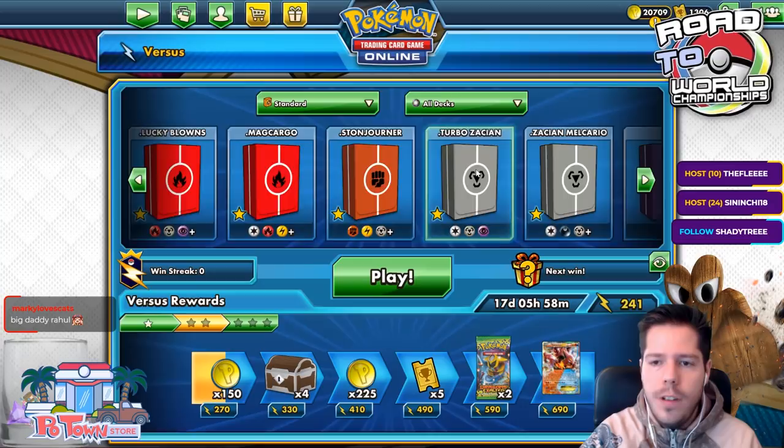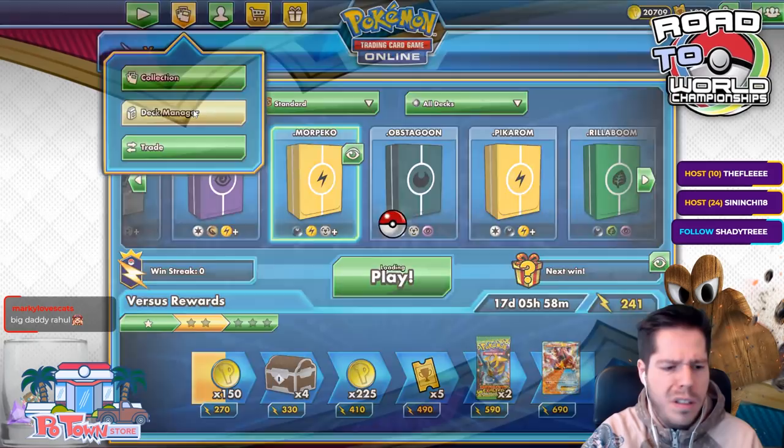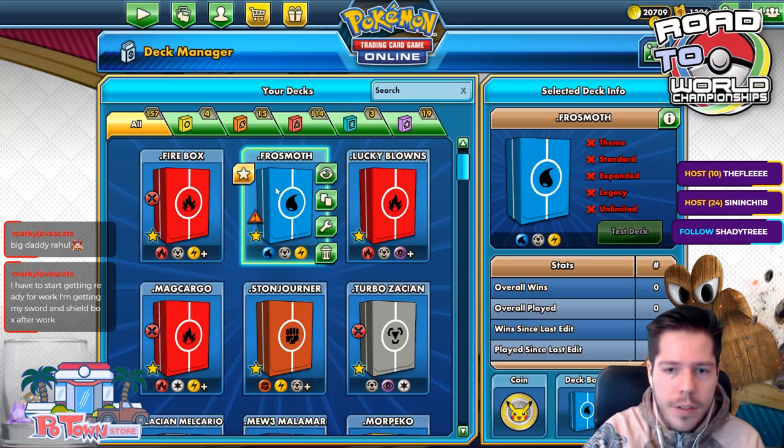which is not showing up. Where is it? What the heck? Margie loves cats, that's awesome. Why is this not standard legal?